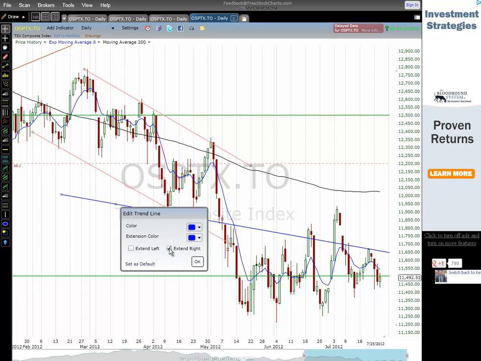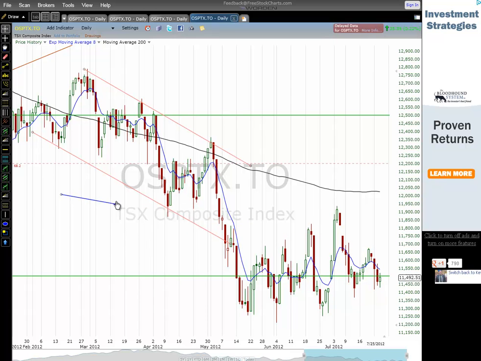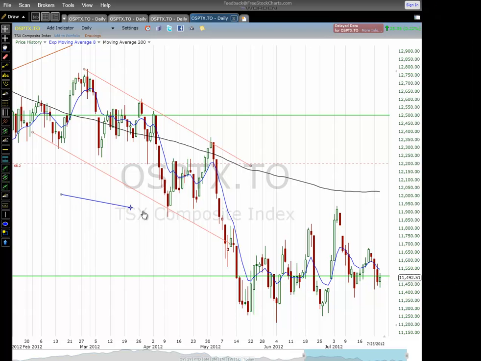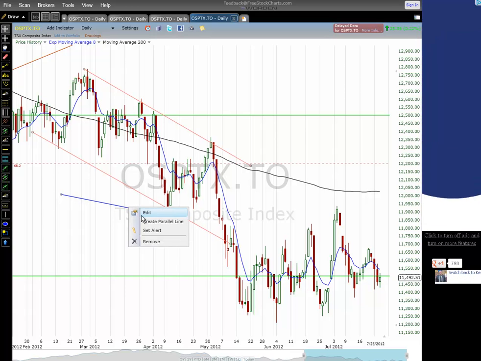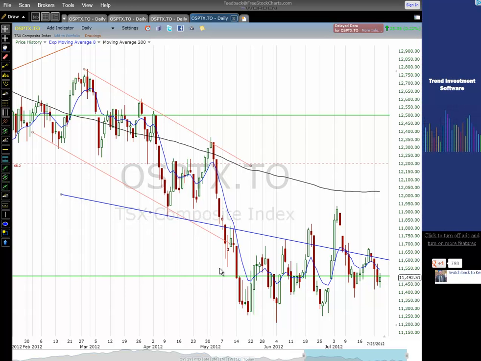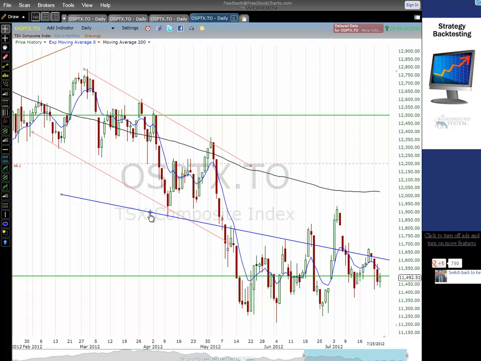Also, this extend right will be on. The extend right, what it does, I'm going to turn it off just to show you. Notice how the trend line I've drawn is just over here and that's it. But when I extend it, it continues going on even after where the trend line ended. Now this is great because if you want to come back and look at a stock that you've already charted over time, it's still going to show you your old trend lines in the current time period that you are in. So you draw a trend line and then 3 months later you come back to that same stock, the trend line will still be there.